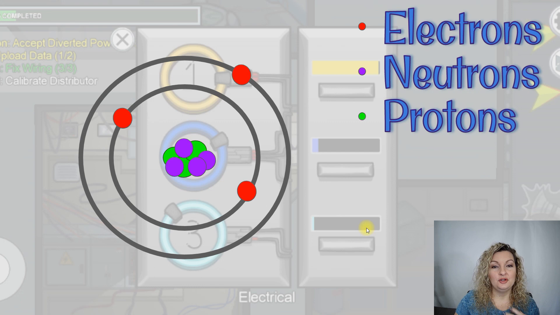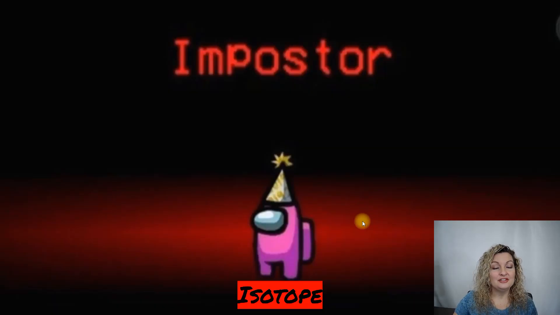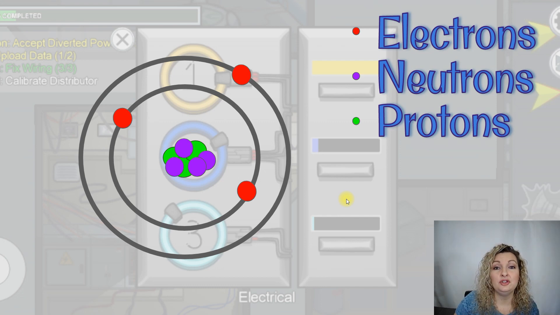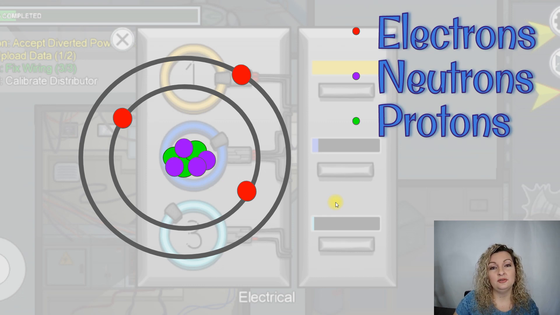Let's go ahead and give one a shot. Look at this board diagram. Pause the video and think about: is it an ion or is it an imposter of an ion? This is definitely an imposter of an ion — it's going to be an isotope instead. Our green are our protons; we have three of those. We also have three electrons. Because they're equal number of protons and electrons, it means we have a neutral atom, so this is definitely not an ion. Our purples are our neutrons — we have four. Because we have a different number of protons and neutrons, this is going to be an isotope of that particular atom.